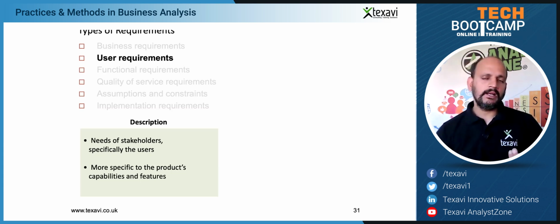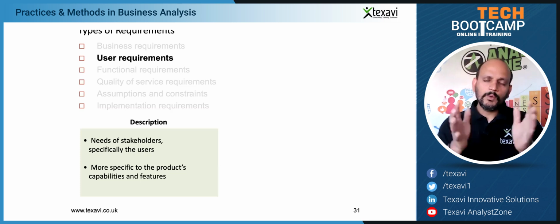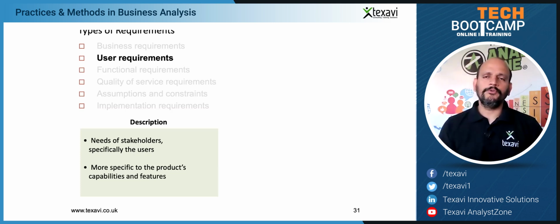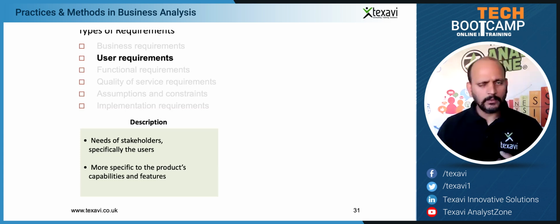Here, if you look at it, it is written, viewed and managed from the point of view of the user. The user could be internal, or it could be an external user. So your customers, your end users, they could be salespersons if it is a Salesforce kind of application, order management, or it could be the purchasing department, or an internal person within the organization. It could be an administrator. It could be an IT infrastructure person. All of these are different users.